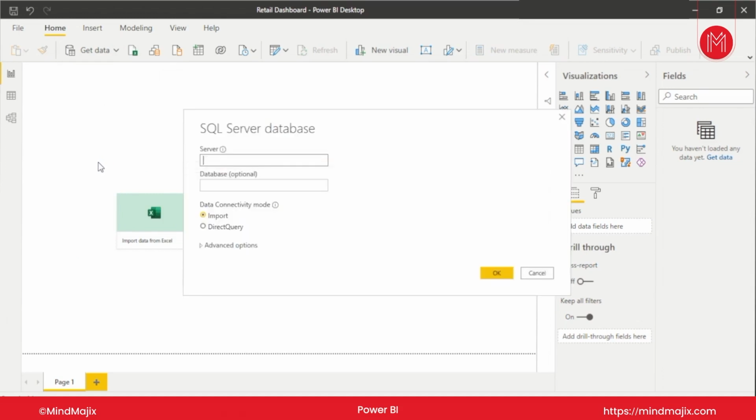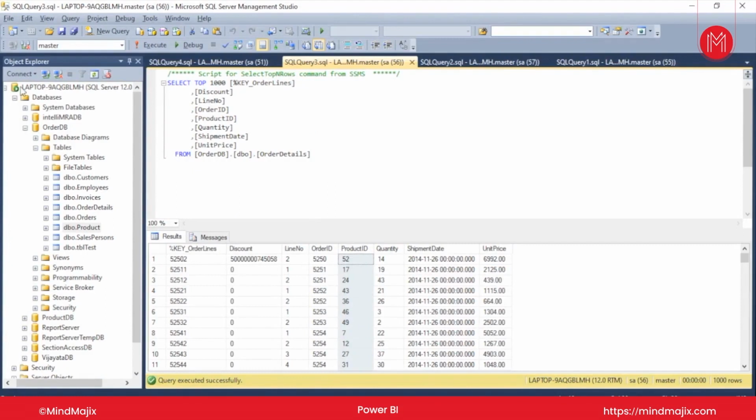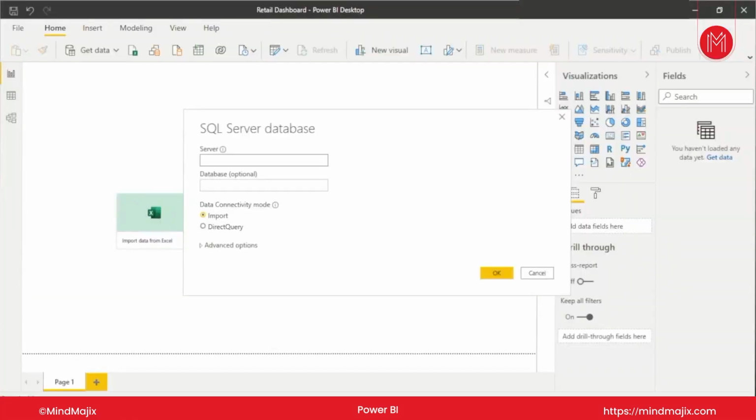I'm going to connect this to SQL Server, and it is asking me for the server name. Remember, when I connected to SQL Server, it asked me for the host name of my laptop. SQL Server is installed on my local machine, which is why I had to give the host name. Otherwise, I can also give the host name as localhost, which is a generic name. If I give localhost, that will by default mean my local host name. The database name I can give, or else it is optional, so you can leave it as it is.